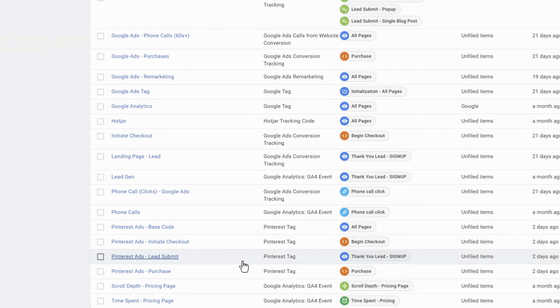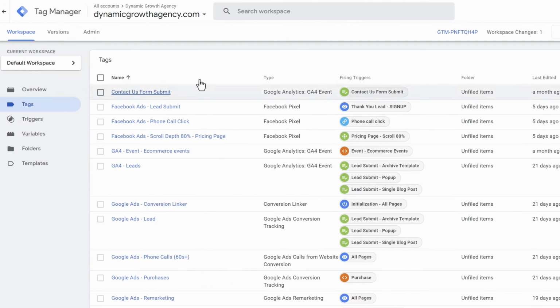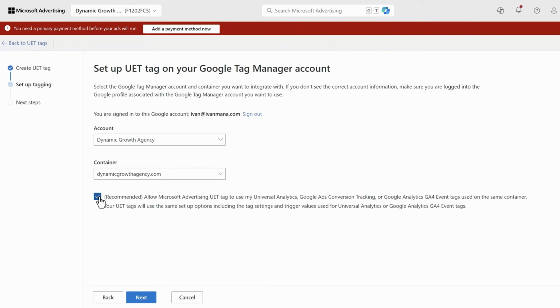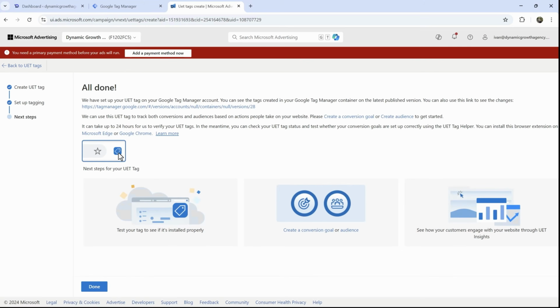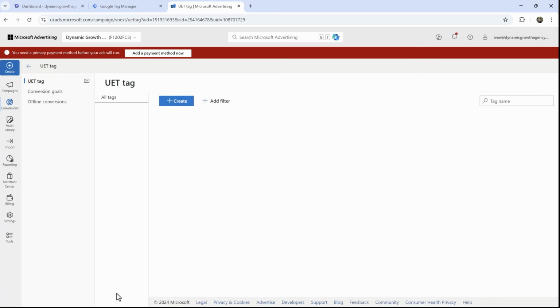That's all we really need. So that's why I don't want to come in there and have to reorganize everything and then delete some things that I don't want. So we're going to check it off. But if you want the simplest way and to have everything automatically be sent to Microsoft Ads, then by all means, just have that check marked. We're going to click next. And we're going to do all this manually ourselves, just so you know how to do it either way. So that looks good. We will be installing this Microsoft Tag Assistant, same as we've been doing for pretty much everything else. So let's click done.